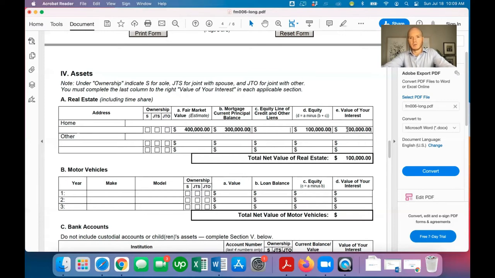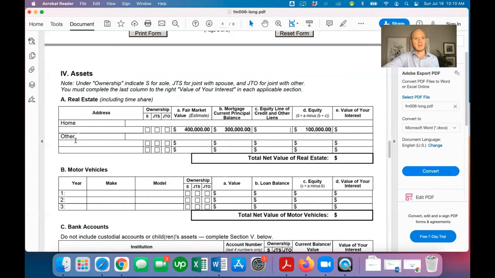And your attorney, if you have an attorney, will go over this figure. But getting the value of your interest section right isn't particularly important. It's most important to have the actual figures as accurate as you can, because obviously you and your spouse may disagree on the value of your interest. You may think it's a 50-50 asset, whereas your spouse might think it's all theirs. So getting this part correct isn't the most important. It's getting these other sections correct that is important.